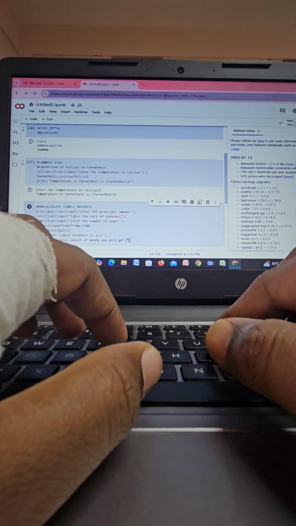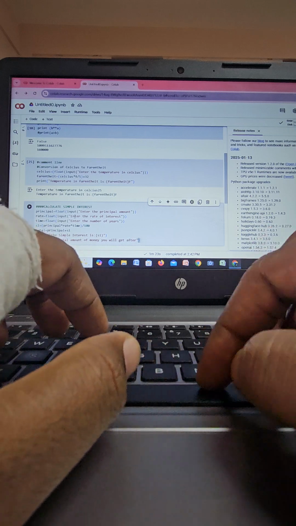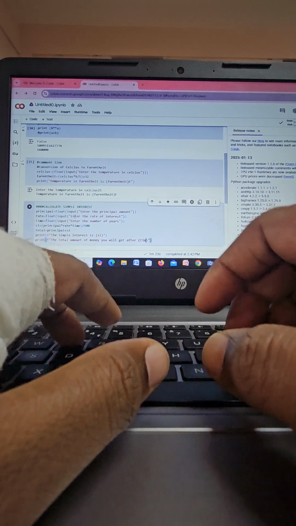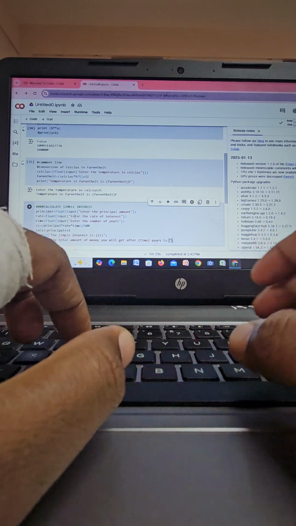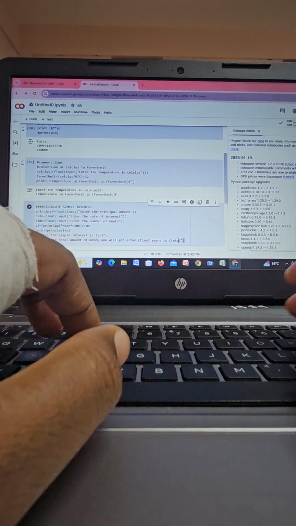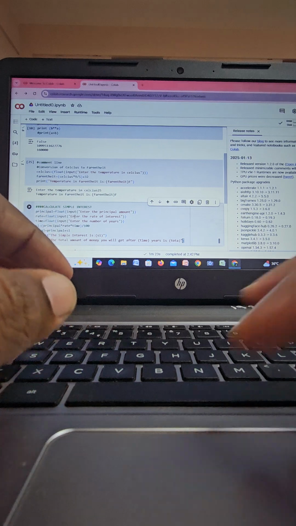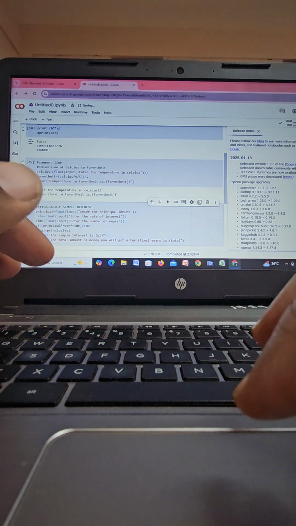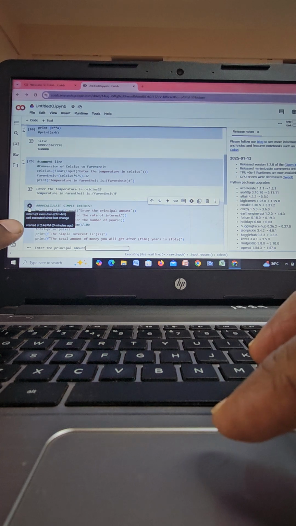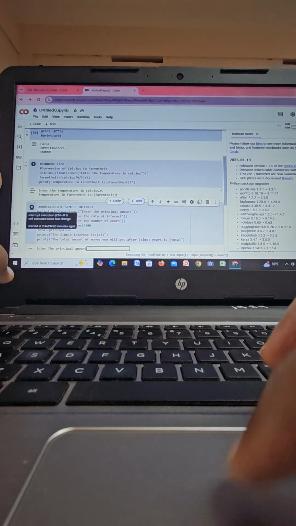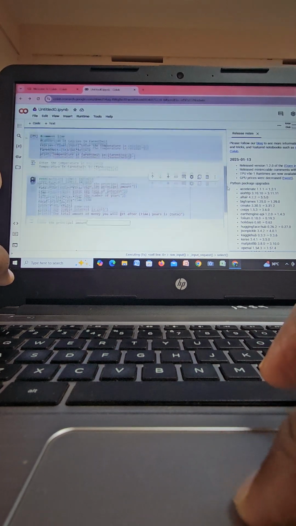So what have we done? Like usual, we are putting input, enter the principal amount, means on the screen it is going to print, enter the principal amount, and you are going to get a box for accepting the value. That value is going to be converted to a decimal value and stored in the variable.